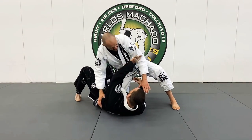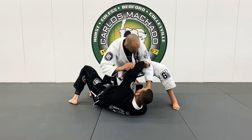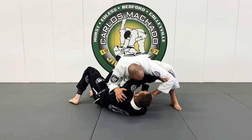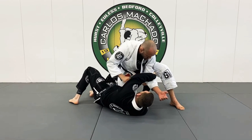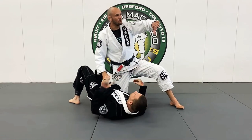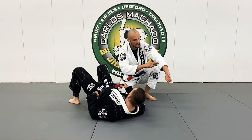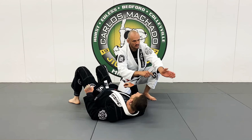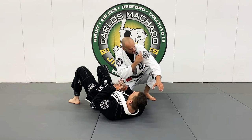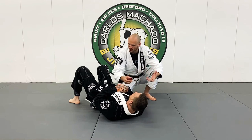So if he's here, and he's got it down like this, and his wrist is bent, it's no good for him that way. If he goes this way, he's not going to stop my bicep from going through. So you have to be able to rotate your elbow to constantly keep this thumb aligned. And you never let your wrist absorb anything, because this is the weakest part of your structure between shoulder, elbow, wrist, besides your fingers. But we're not sitting here tweaking fingers.